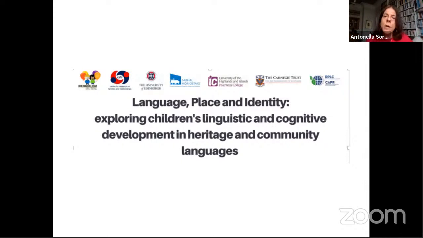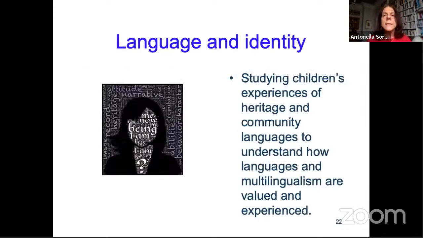And we wanted to really explore the attitudes that children have with respect to their own bilingualism and their own languages. And we looked at both heritage languages, so Gaelic English bilingualism in Scotland, and community languages, so languages introduced by migration, so children who are bilingual in a language introduced by migration, as well as English or others. And we wanted to really look at the relationship between language and identity and understand how and whether multilingualism is valued in the child's experience.